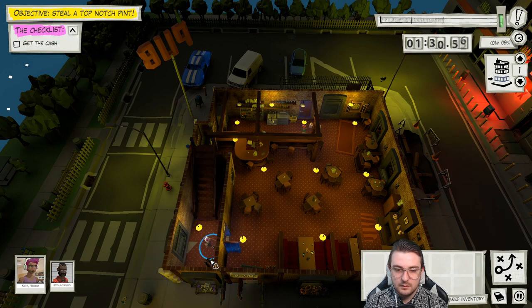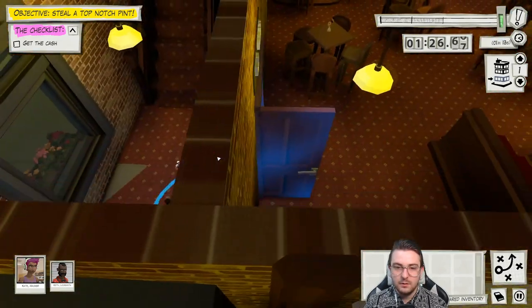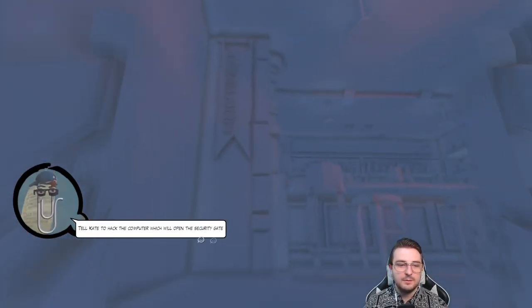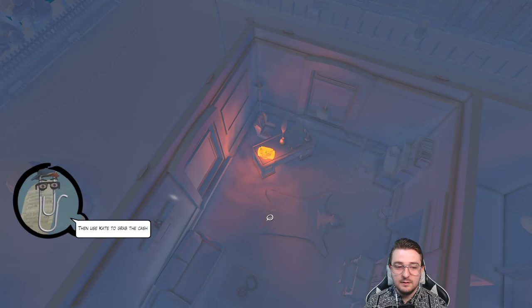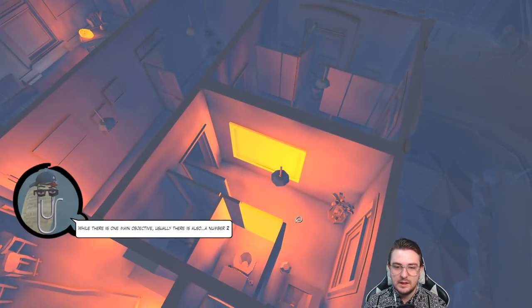Okay, get in. Good job, Kate. Okay, unlock the door. Keith, come on. Come on in, buddy. We're through. Now we need to get upstairs. Tell Kate to hack the computer, which will open the security gate. Tell Keith to wait until the gate is open. Then use Keith or Kate to grab the cash. Make sure to have a look around before leaving.